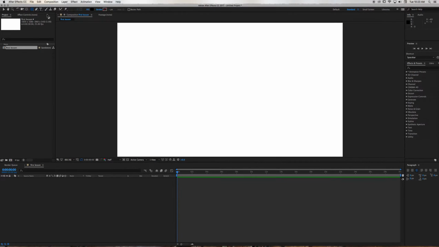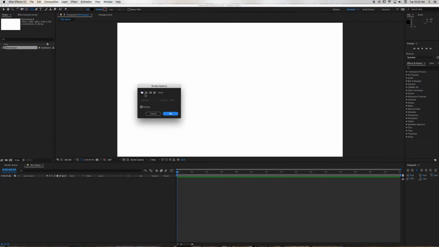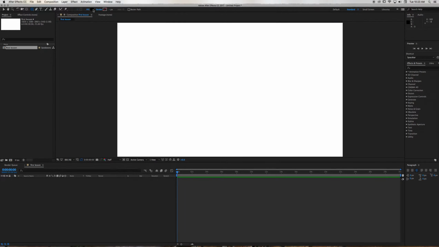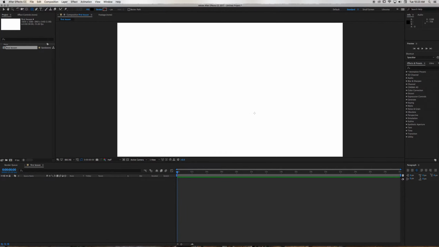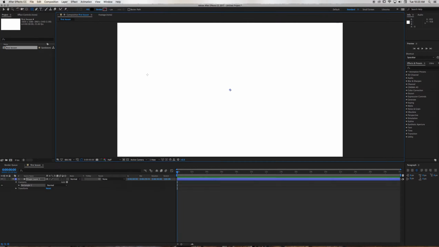So, first of all, you see, I've clicked on this tool, and it's given me the options of a fill color and a stroke color. So it's just like Illustrator. I've clicked on stroke, and there we go. My stroke options, I've chosen none. For the fill, I'm not going to click on the word now. I'm just going to click on the color chip, and I'm making sure that is set to black. Now, just like in Illustrator and Photoshop and InDesign, if I hold down the Shift key and I click and I drag, then I get a square.